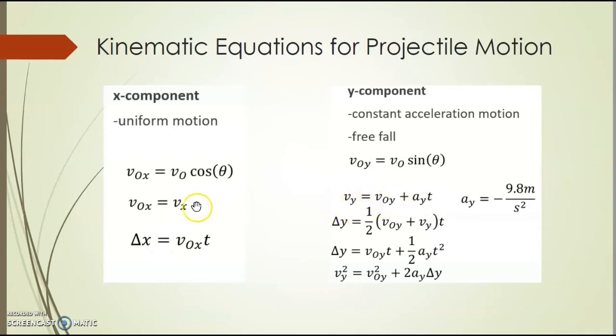That's why Vy is equal to V of y. And for the delta x on this part, we don't have an acceleration again, so this will be cancelled out, or equal to 0. Therefore this formula will be the working formula for the displacement on the horizontal axis. For the y component, these are the formulas that we're going to use, and we have a constant acceleration, which is negative 9.8 meters per second squared.